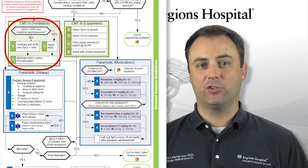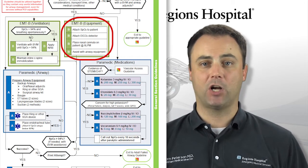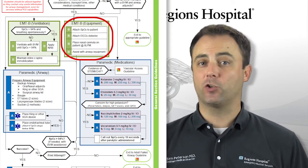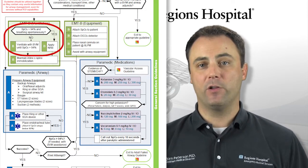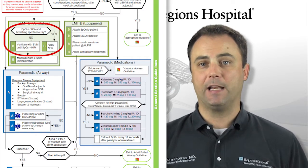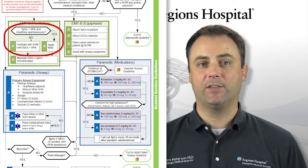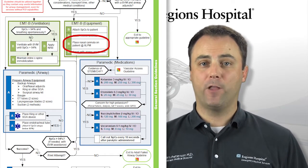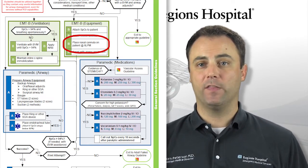The 4 roles should be assigned and the pre-RSI checklist reviewed. One EMT should be assigned to pre-oxygenate the patient, while the second EMT attaches all of the monitoring devices including cardiac, blood pressure, SpO2 detector, and an end-tidal CO2 detector, which is critical for confirming proper tube placement. Pre-oxygenation can be achieved with a non-rebreather mask if the patient is spontaneously breathing and has oxygen saturations greater than 94%. If not, a bag valve mask should be used to assist ventilations until the SATs reach at least 95%. A nasal cannula should also be placed on the patient with a flow rate of at least 6 liters per minute to help maintain oxygenation during the intubation attempt.